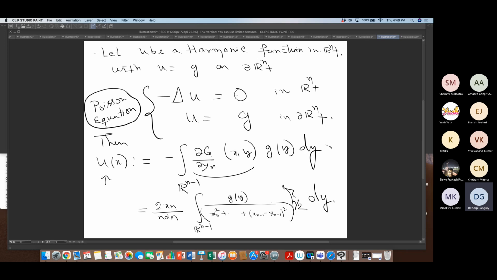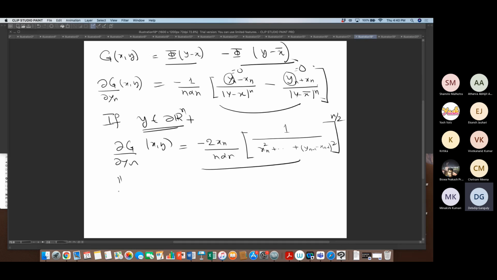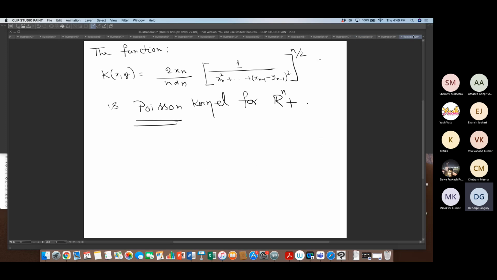This is called Poisson equation, and this kernel is because any function is given by this del g by del y, K(x,y) g(y), right? So this is known as the Poisson equation, and this solution, if u is a harmonic function, then u has to be like this, okay? And this K(x,y), this part, the kernel is this. The minus of that is the Poisson kernel, because minus is there, so minus of this is the Poisson kernel. Okay, is that clear? What is the Poisson kernel? So this is an example where I've computed the Green function for the upper half space.